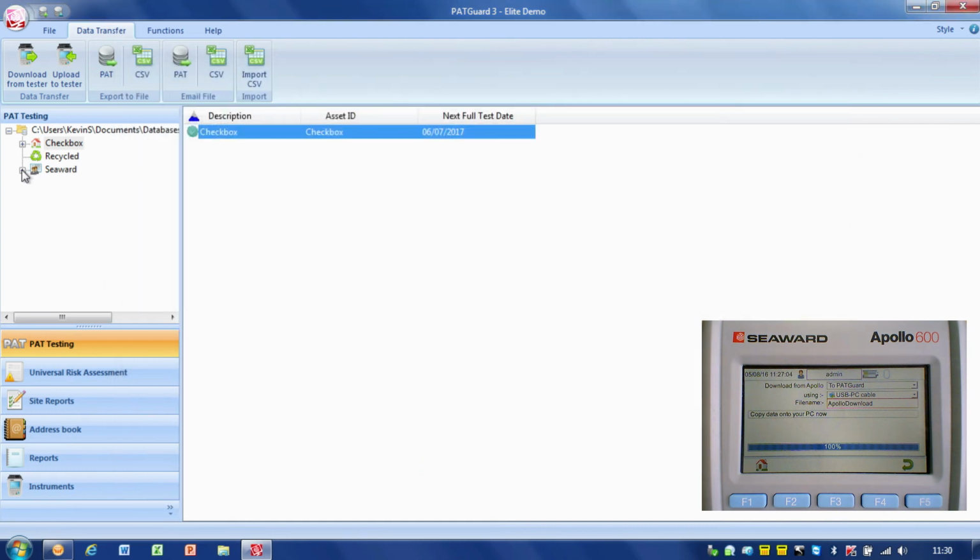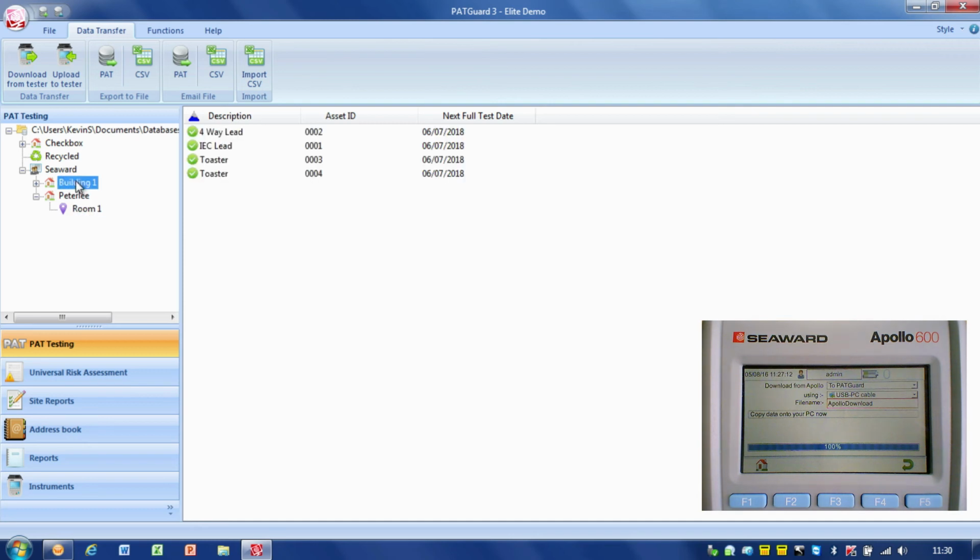On the client Seaward, in addition to the Peter Lee site and room 1 that we had previously, we've now got building 1, because in the download there was a building 1 in there, so it's created that site for me automatically. I didn't have to put that in advance, it's created that. And you can see in there we've got 4 assets, and if I expand that out, you can see we've got room 1 there, and we've got the assets here.